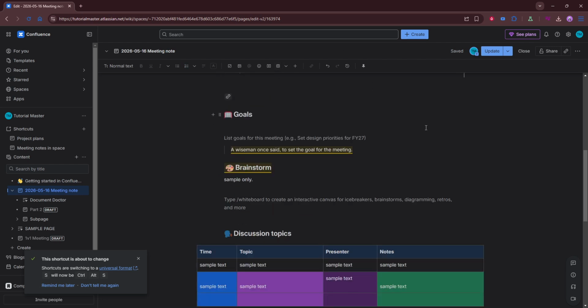minimize visual distractions. When you're satisfied with your content and ready to make your changes visible to others, publish or update the page. Clicking publish, or update if you're editing an existing page, saves your work and closes the editor. That's all there is to it. Open the page, enter edit mode, locate the toolbar pin, choose to pin or unpin based on your preference, keep working with confidence, and then publish when you're done.